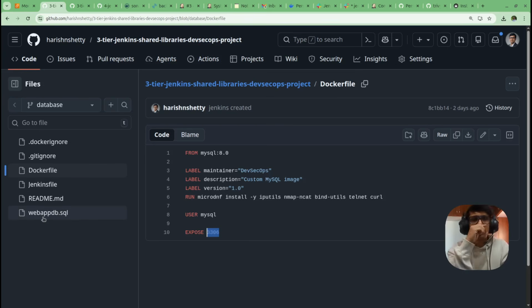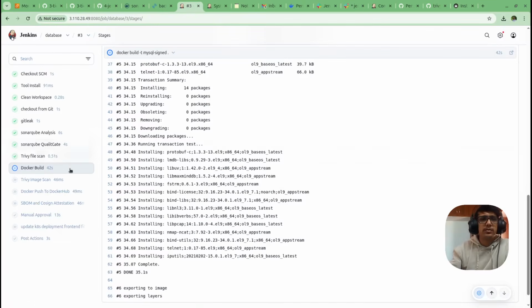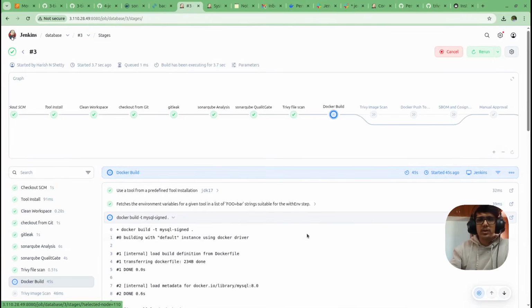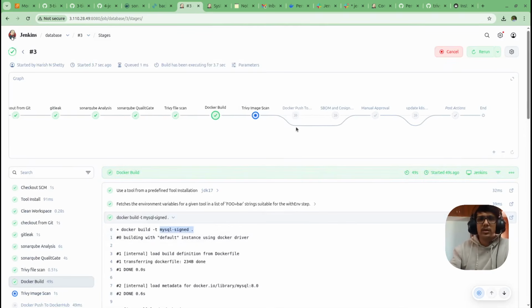And the database up here, we are not importing, I mean copying, this SQL file into the MySQL. So we are configuring this in the Kubernetes cluster, the web app database. So we are going to sync up in the Kubernetes. So this is just a pipeline of building the application. Is it building correctly? My side, yeah, it is building correctly. Now the scan is done.